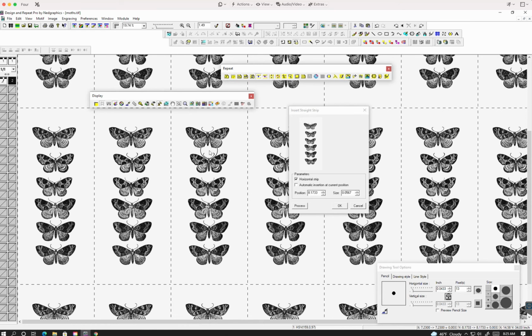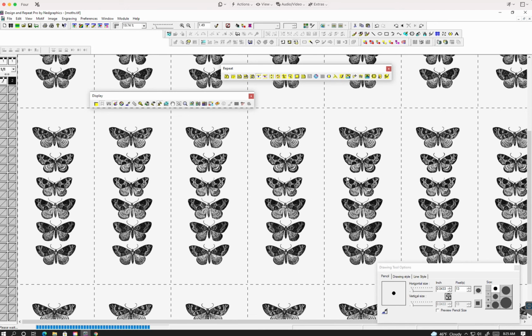Starting here, I'm going to click and drag, and then it shows me in the preview the space that I clicked and dragged was 7 inches. I could also say, no, I'm going to start here, and then I'm going to type in that I want 2 inches, and then I'll click on the preview again. So the preview is what updates the information, so you have to make sure you hit on the preview and then hit process. If I do not check horizontal strip, it'll do a vertical insertion. So I'm just going to go ahead and process that.